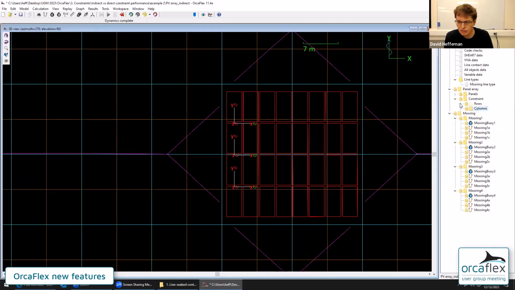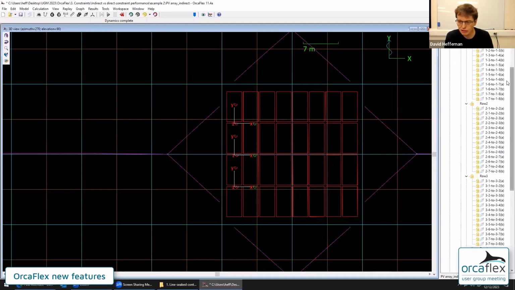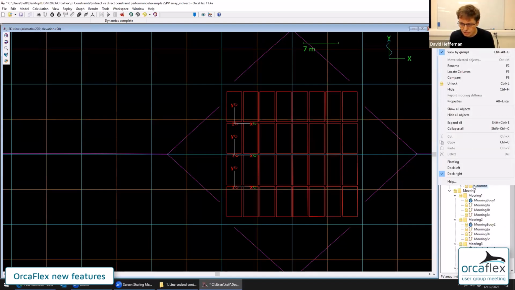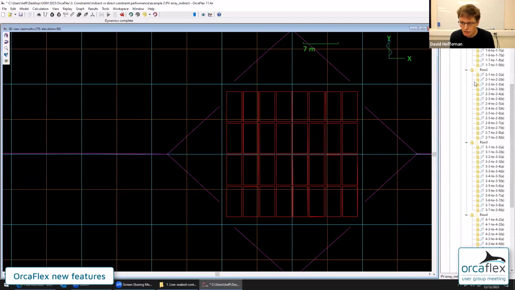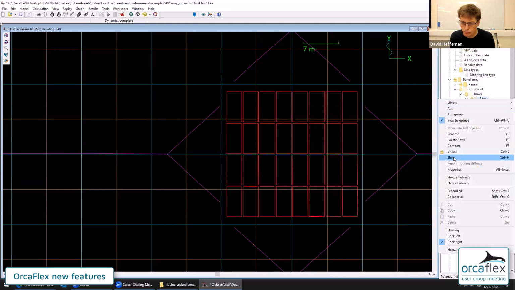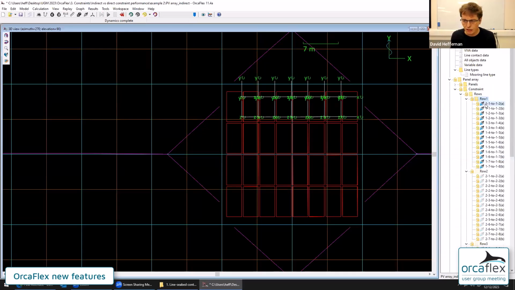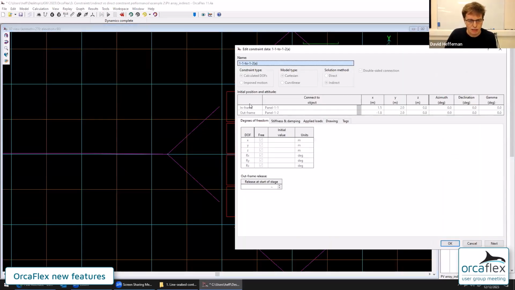If I move on to the rows, because they are really quite interesting, with another benefit of double-sided connections. Just hide all of these, and I'm going to show row 1. Again, these are all double-sided connections.